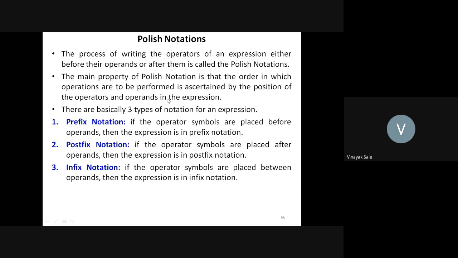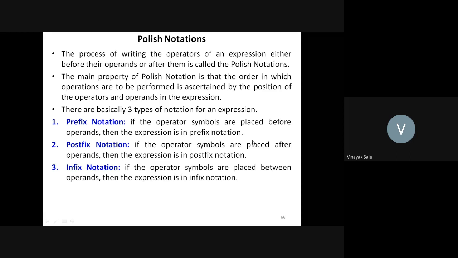There are basically three types of notation for an expression. First is prefix notation, second is postfix notation, and third is infix notation. In prefix notation, if the operator symbols are placed before operands, then the expression is prefix notation.